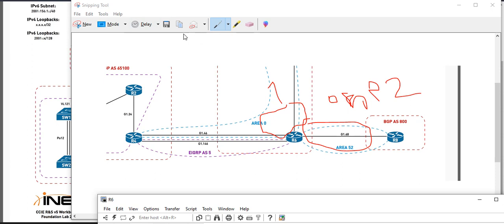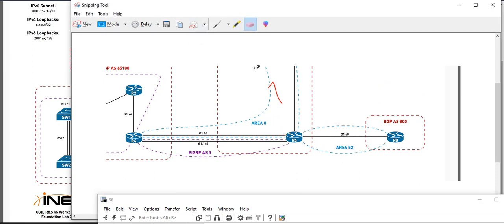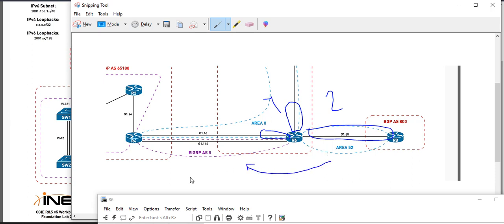Okay, this is the interface of OSPF process 2. These two are interfaces of OSPF process 1, and this is the EIGRP. Okay, I do a specific connected route map into EIGRP. I have a specific connected route map into EIGRP, and I also want to redistribute OSPF process 1 and 2 into EIGRP.